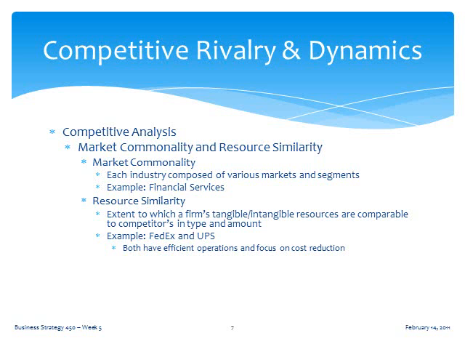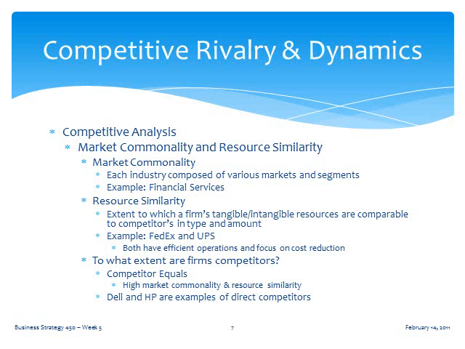Resource similarity is the extent to which firms within markets or between markets have tangible or intangible resources that are comparable to their competitors. So FedEx and UPS have a lot of the same core resources. They have the same or similar logistics tools. They use aircraft, vehicles, processing plants, and distribution capabilities, and so their focus tends to be on efficient operations and cost reduction, a very similar focus. That's an example of resource similarity amongst companies.